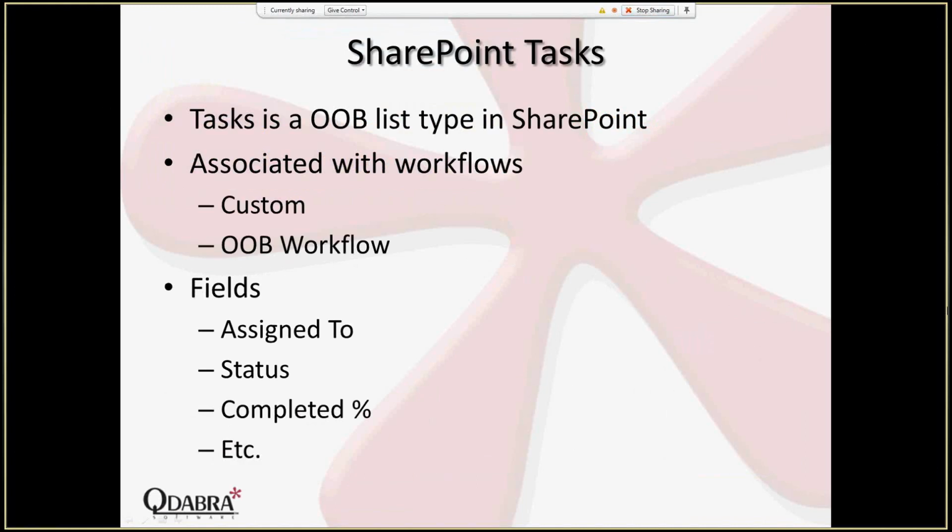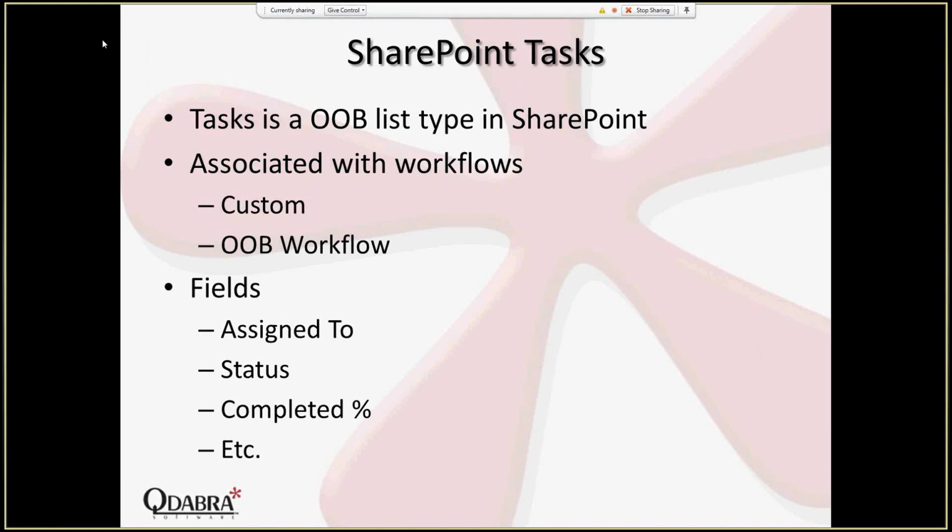Okay, so SharePoint Tasks. If you are not familiar with SharePoint Tasks, there is an out-of-the-box list type in SharePoint that is based on tasks. You can obviously customize this task list however you want. You can add new fields. You can hide some of the fields if you don't prefer to have some of the existing fields. You can always create your own custom list that acts as its own task form. So utilize this if you want, and you're definitely allowed not to as well, and create your own custom tasks. Typically, the task list is associated with workflows.